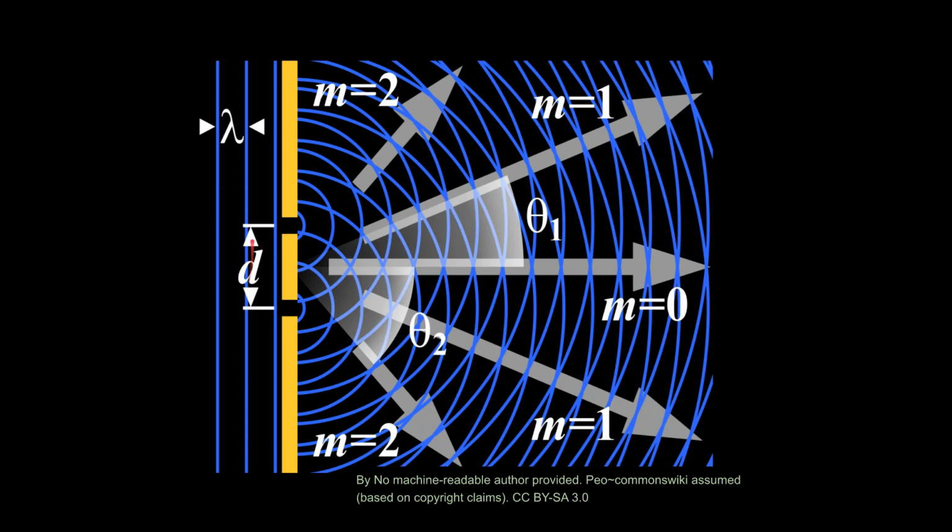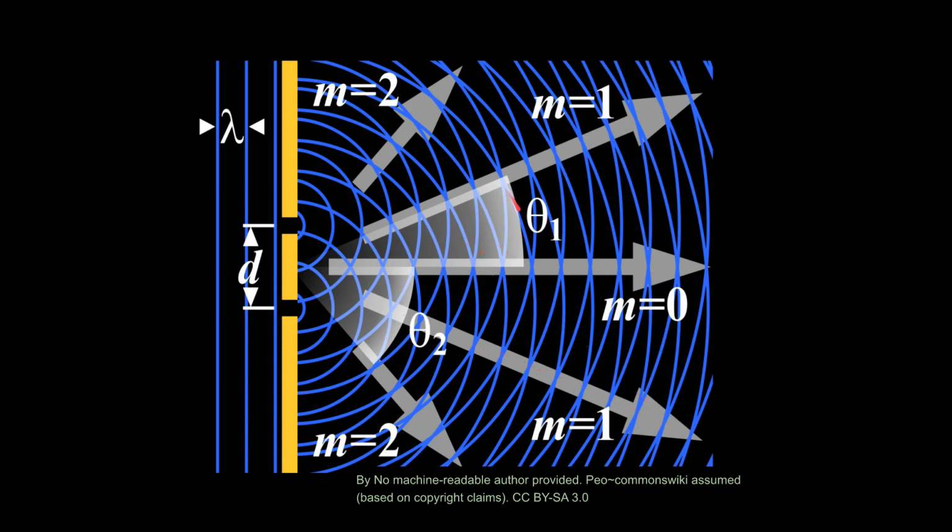Alright, this D value is going to be important. That's going to be the distance between the center of this first slit and the center of the second slit. Alright, and then you have constructive interference where these wave fronts are meeting up together. They're traveling together. They're interfering with each other. It turns out you have the same thing happening over here and the same thing happening over here.